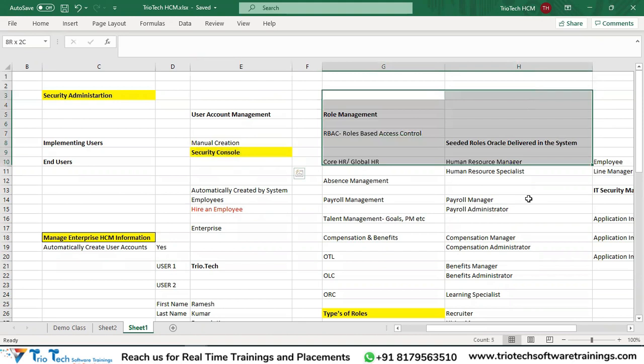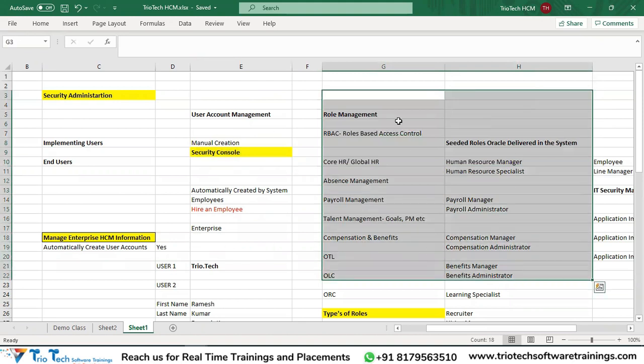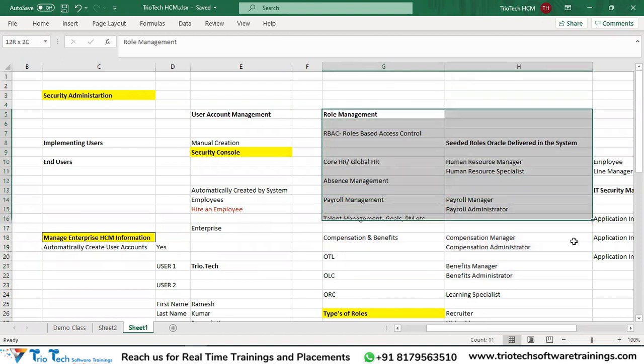And by adding the rules to the respective users, that is how the access is being provisioned to them. To that extent, I want everyone to be clear so that we can start with our modules implementation in the system. And post configuring the modules, we can take up the topic of role management in detail, and we will perform certain scenarios or configurations in the system by customizing the rules. Okay.